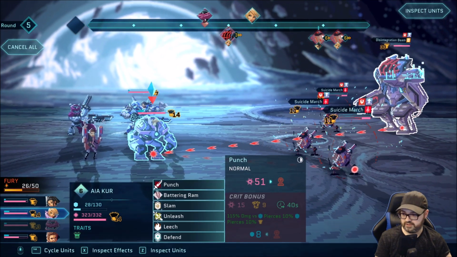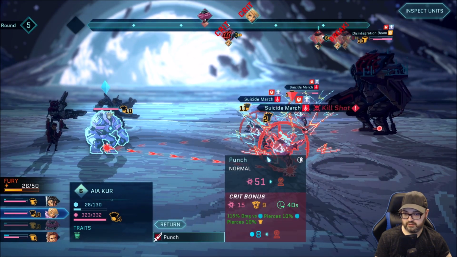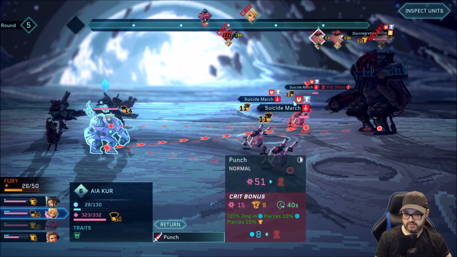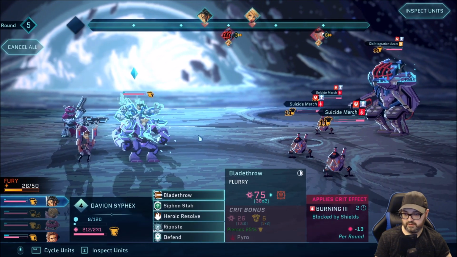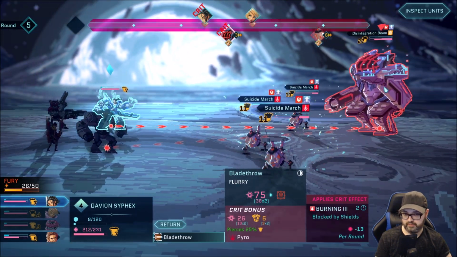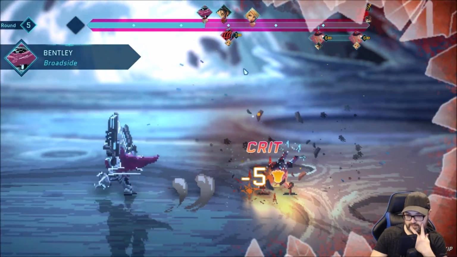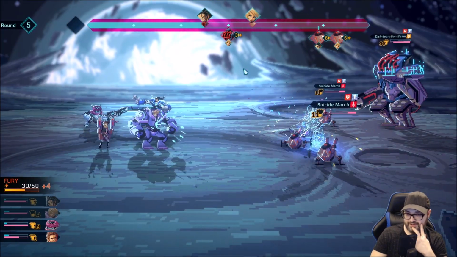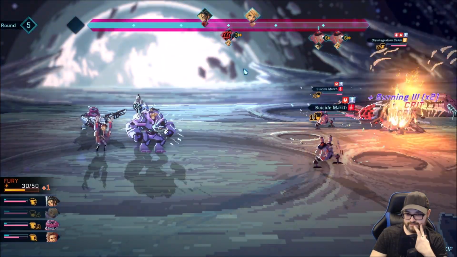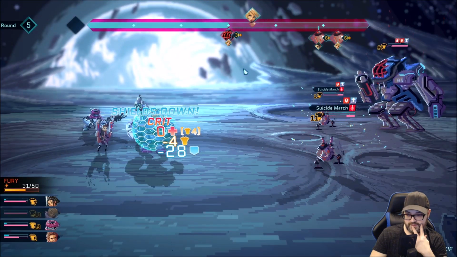No. The disintegration is just the shield down. Yeah, that doesn't matter. You can get rid of the other one that's on Davian, I think, right? Yeah, let's get rid of that one. She can take the hit from the suicide march. And we're gonna blade throw back here, I think. Yeah. Okay, that's fine. We're actually gonna get to see one of these guys explode. Alright. Do your worst. Okay, that's not bad.